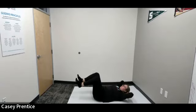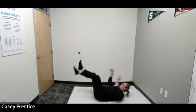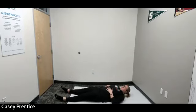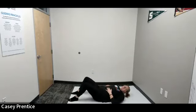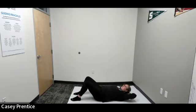Your legs are almost making a bicycle motion as your upper body, your elbow, is meeting that opposite knee. So are my feet crossing or no? They're not exactly crossing. So start with your legs flat on the ground. Bend them. So now your feet are flat on the ground, knees are bent 90 degrees. And then simply just pick your feet up.